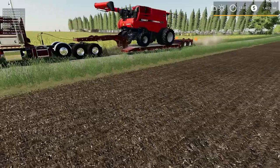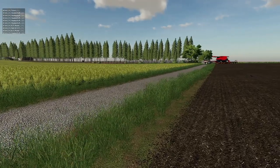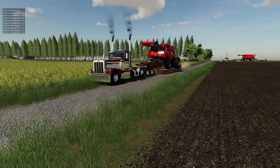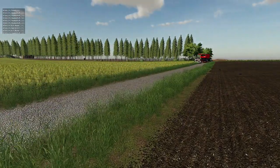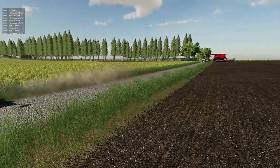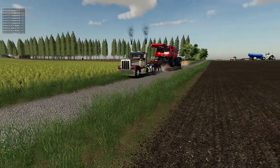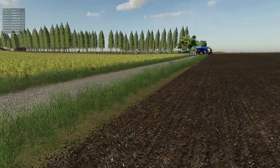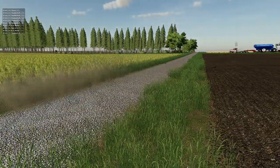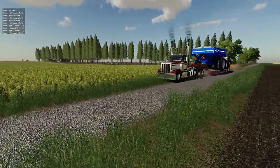First truck coming around. Let's hopefully slow down a little bit. Pretty fast turn there, a little squirrely. That's the second truck coming around. Here comes the third truck, close behind. Third harvester. Looks like the harvesters are staying on there nicely. And the fourth harvester coming around. Here comes the grain cart. First grain cart. And second grain cart.